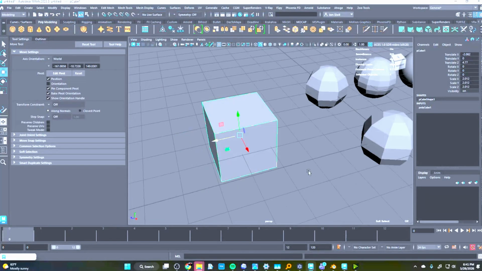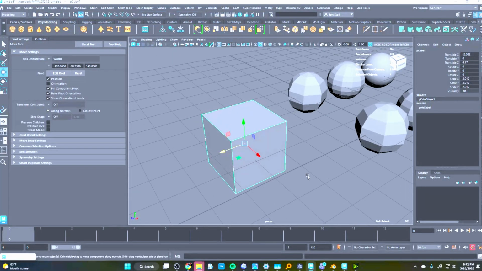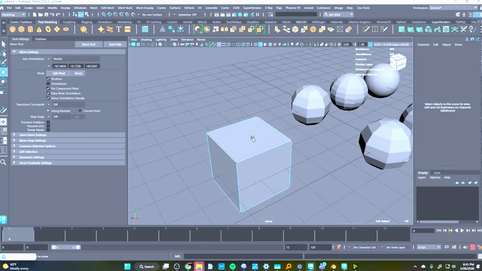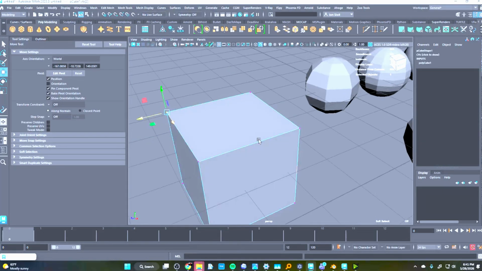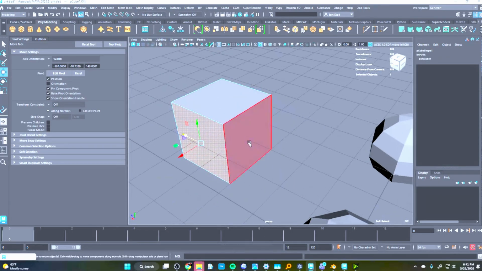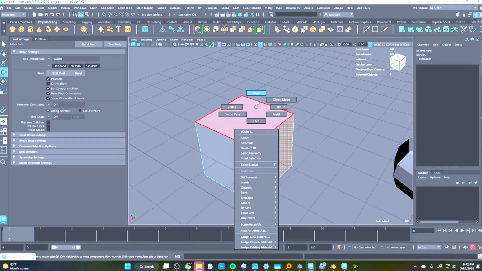So here we are in Maya. This is an industry standard tool that you use to model and do animation and stuff. And we can go to the vertices here. And so you see that this cube has been made out of faces, these are all faces. And then these are obviously the edges.